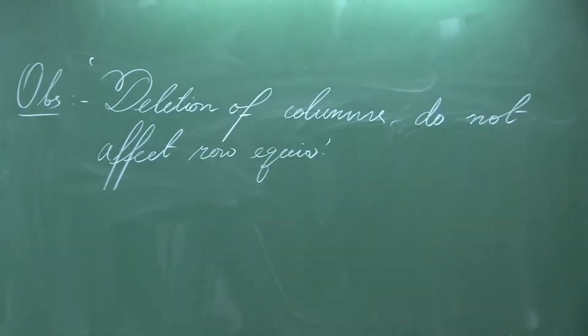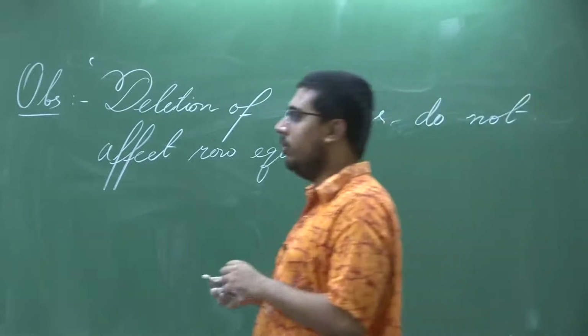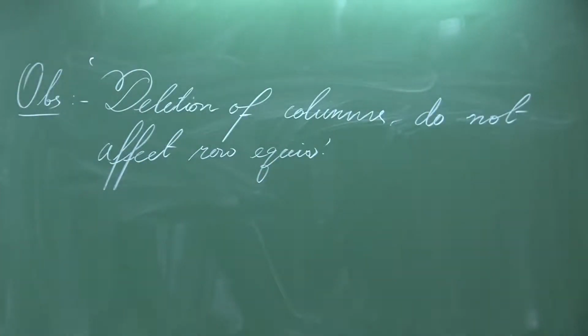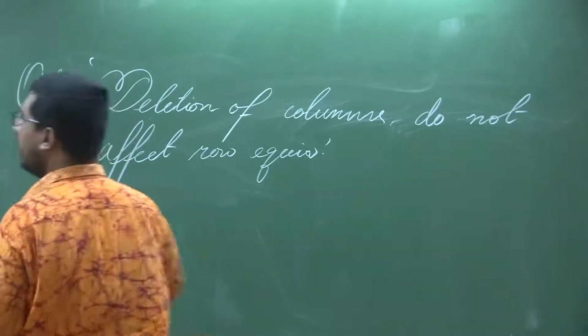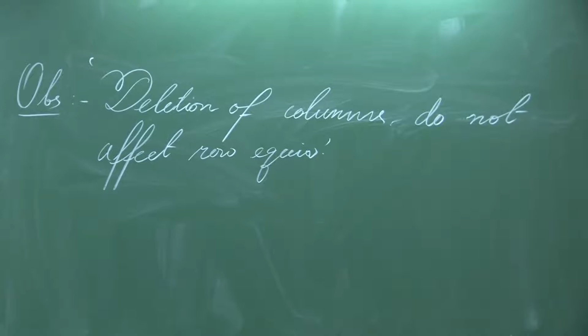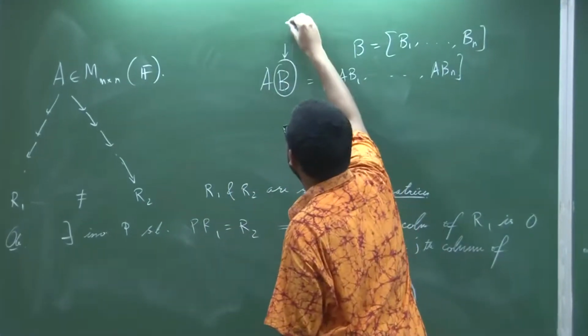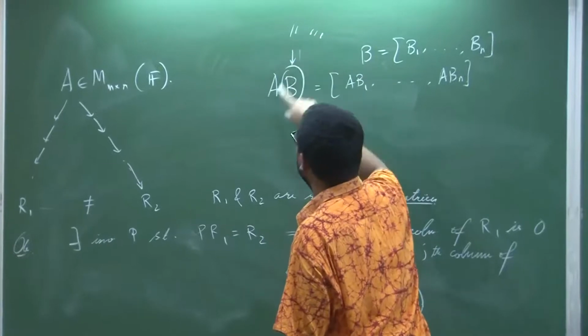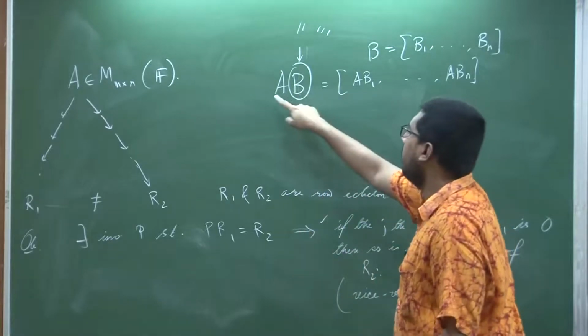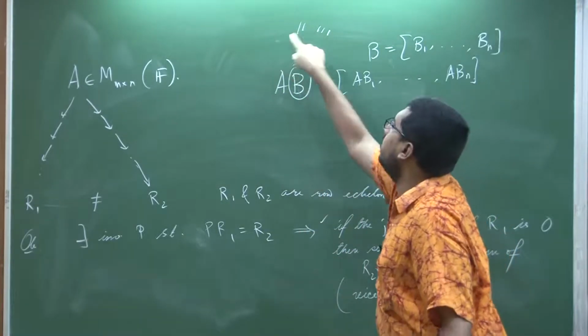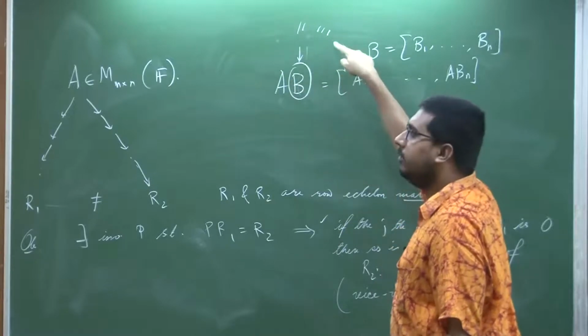So, on each row the operation is going on, I mean on the entries of each row. So, if you remove a column, then apart from that column, on all the other columns the operation is still being performed. Okay. And the formal argument you can give in terms of matrices, because if from B you remove some columns, then the other columns in AB will be precisely the product of this A with the columns remaining in B. Okay.